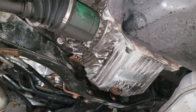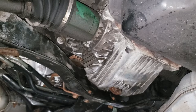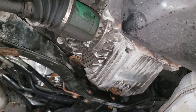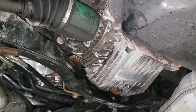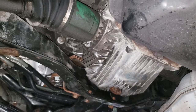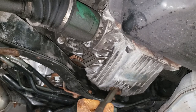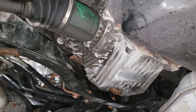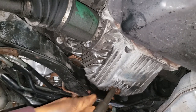Because we are doing our CV shafts we're going to have some differential fluid leak out, and there is no point in topping up old fluid, so we are going to swap it out. You will need a T70 Torx bit — not a common one, so you may have to purchase it. Get a really long ratchet because if you use a small one you're going to destroy your elbows. Once you crack it loose, just snug it up with your drain pad in place.